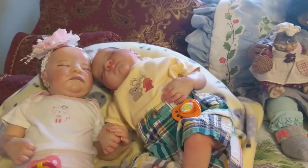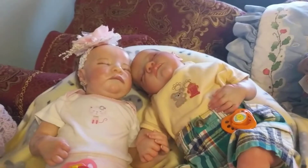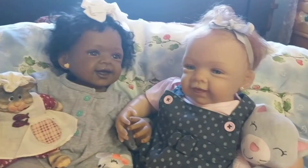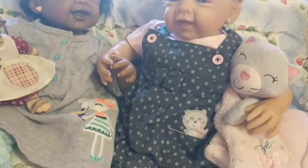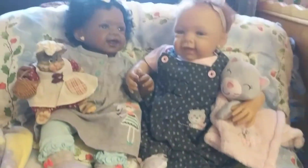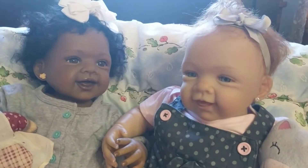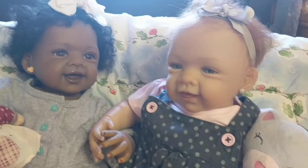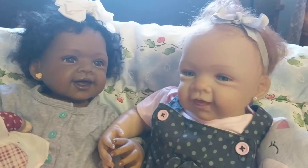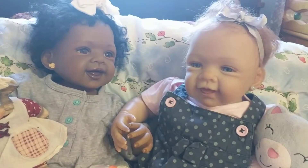So that's them today, decked out in Theme Thursday — kitties, puppies, and mice. These two Ashton Drake dolls are so cute and happy. I got Allie first, and when I saw Alexis I had to get her because I loved Allie so much. So they're cuties and they play all the time.